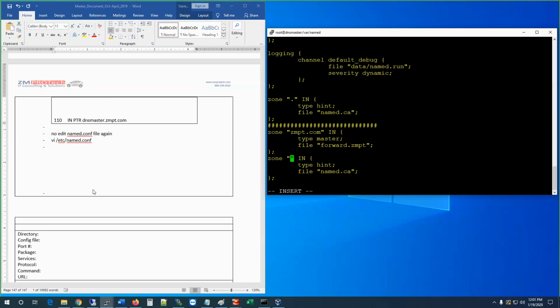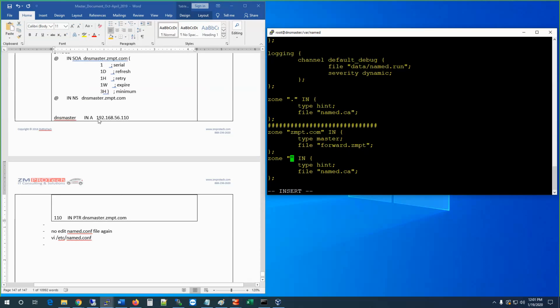It starts from 192.168.56, right? Dot 110, right? So how does the reverse work is this one here. We're going to drop this part and go reverse from here to here.